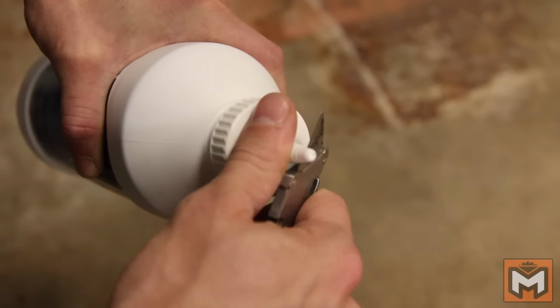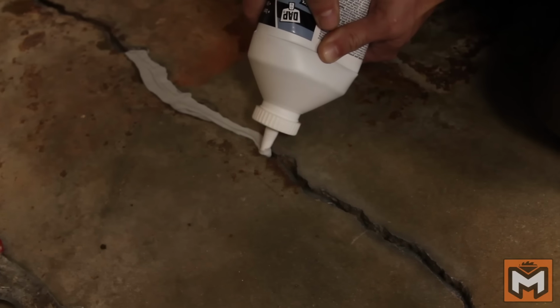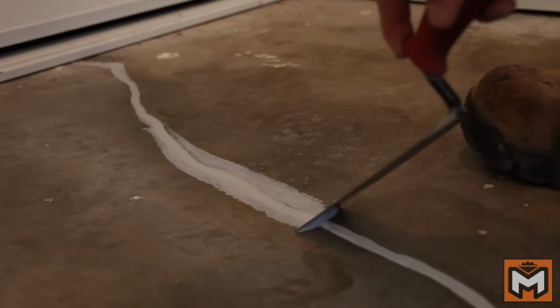Cut the tip off the filler and apply it to the crack on top of your backer rod. You want to apply enough so that you slightly overfill the crack to allow for some settling. Do this all the way down the crack, and if you want to, you can use a wet finger or a masonry trowel to smooth it out after. This sets up in about 30 minutes and fully cures in 24 hours, so it's a super quick fix, and you don't have to wait a long time before you walk on it.